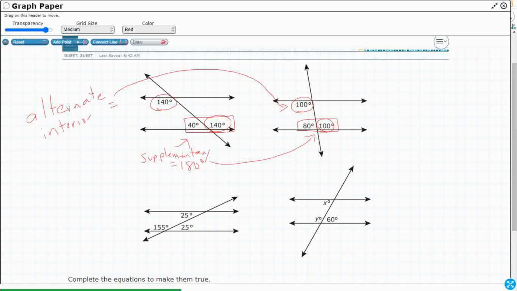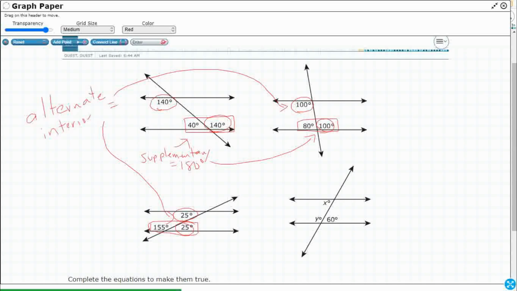So once again, take a look. We've got this 25 and 25. So once again, we've got our alternate interior angles, right? Either side of the transversal, they're on the inside of the parallel lines, and then the 125 and the 155 are supplementary angles, okay? So you notice the pattern here. Even if we don't remember anything about same side interior or same side exterior corresponding angles, we can look at these three examples and figure out the pattern.